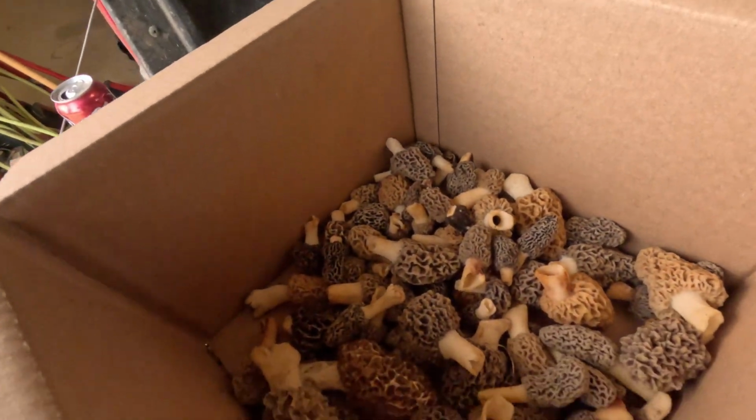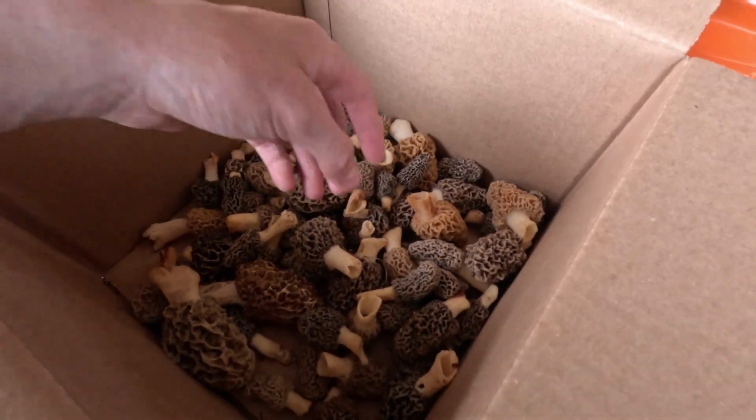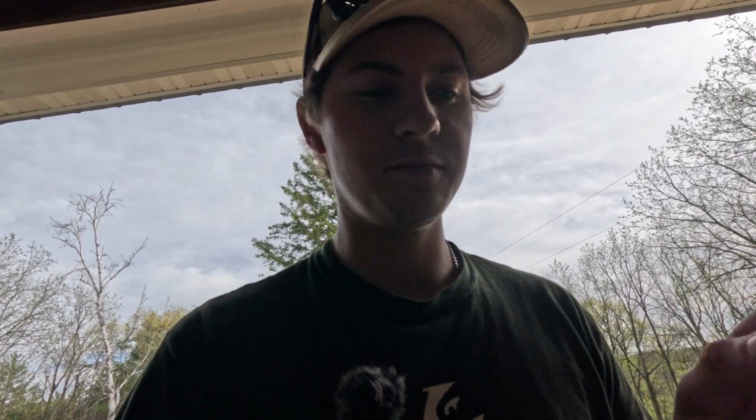But overall, great day. This is day 3. We didn't hunt too hard today, just picked our spots. We didn't walk a lot. Just picked specific spots to go to, places that I know there was elms. We won't get too aggressive till probably midweek, so another 3 days, say Sunday, so probably Wednesday. That's when we'll start getting aggressive and walking all the ridges all the way around, because we'll start coming up there with this warm weather.